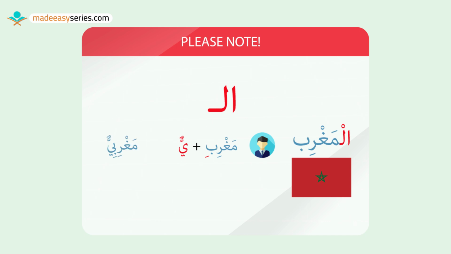This is when it comes to writing. When it comes to speaking, Maghribi, E sound for males. For females, we apply the same two rules. We remove the alif lam first, so al-Maghrib will be Maghrib, then add the two rules, Maghribiyatun, and for speaking will be Maghribiyah. So same thing.